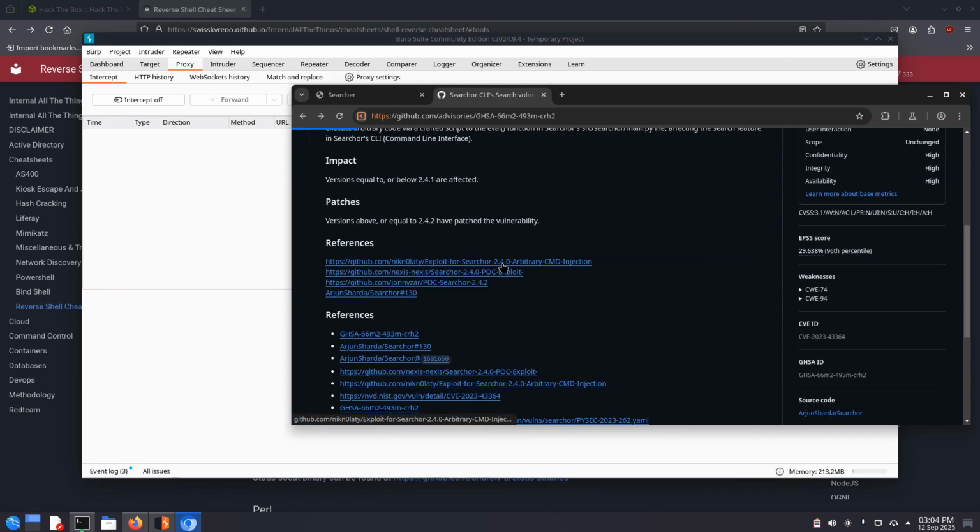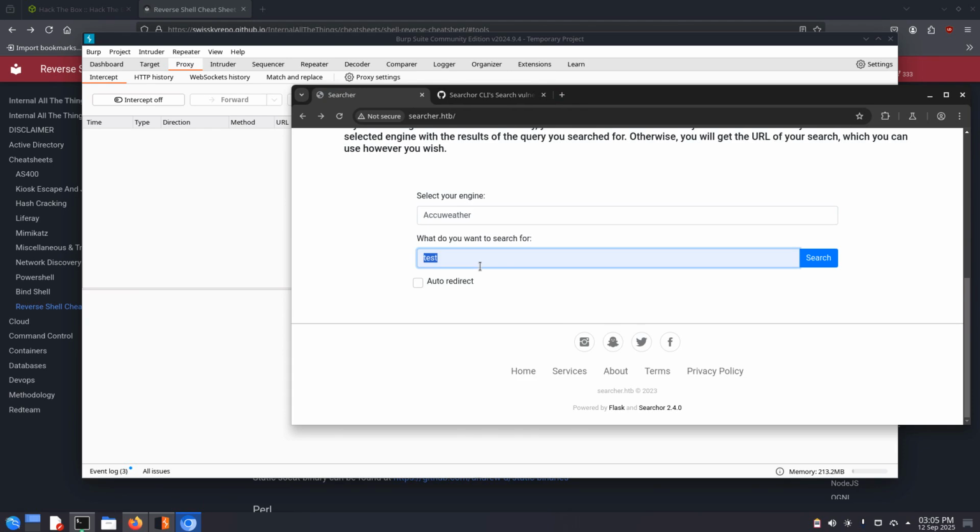Let's check one of them. While it loads, let's just type in the command.